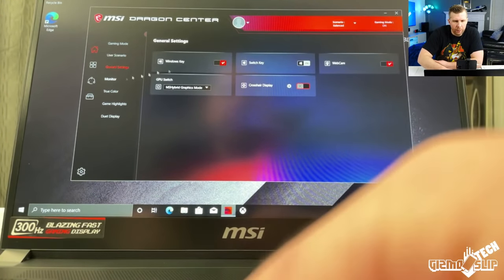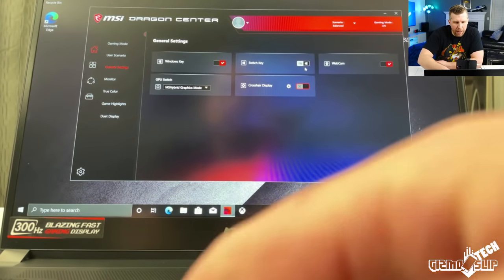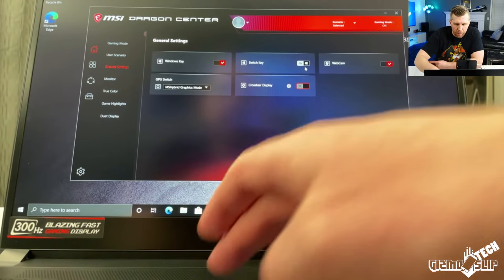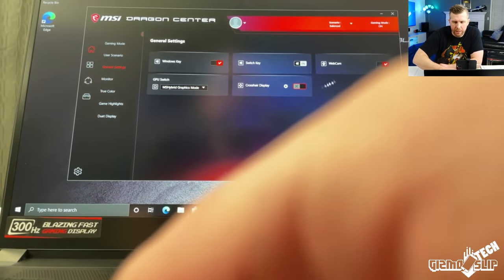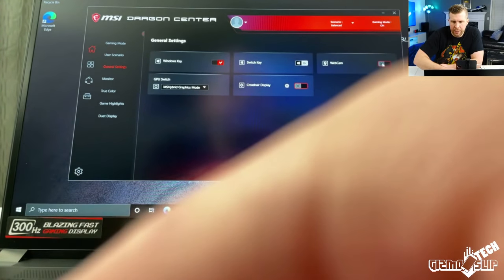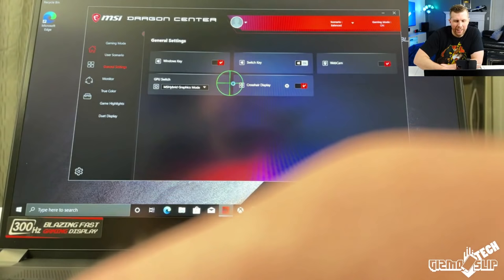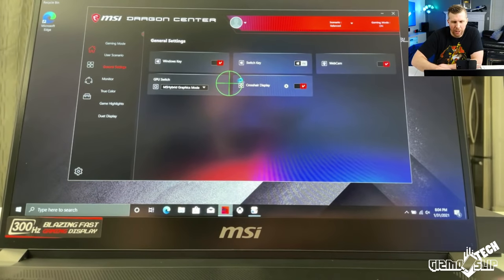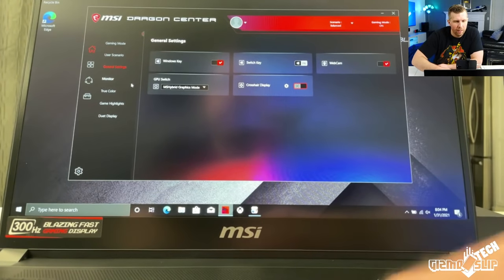Let's see what other settings we have in here. We can turn on and off the Windows key, switch the FN key for the function key. I believe that makes it so that we can do these without touching. No, maybe not. I don't know, I'm not sure what that does. I'll have to do some more testing. We can turn the webcam on and off, so if you want no one to be able to use it, I guess that's a privacy setting. And then you can add a crosshair. Oh, that's cool. It centers a crosshair in the middle of your display so that you can have an extra crosshair and you don't have to set it up in game. If you're playing a game where that's an advantage, that might help you out.